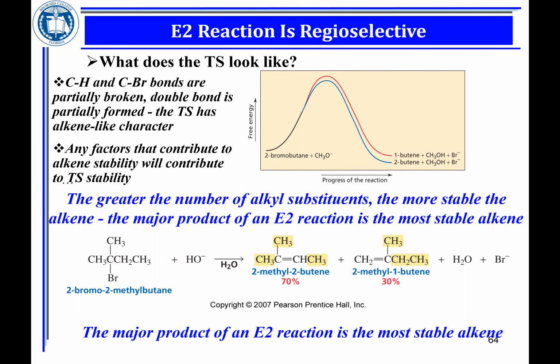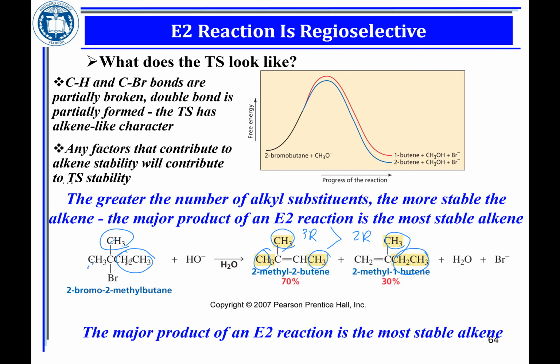Okay, so we have another example here. 1 R group, 2 R group, 3 R group versus 2 R group. If we have a 3R versus 2R, because 3R is more stable than the 2R product, the chance of formation for 3R is greater. And the reason we have these two is because the alkyl halide that we have here is not symmetrical. We have an ethyl group and a methyl group, so these two are identical, but one of them is different.